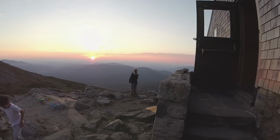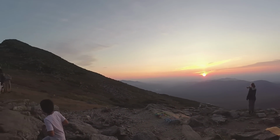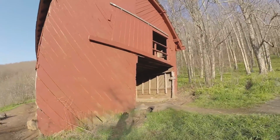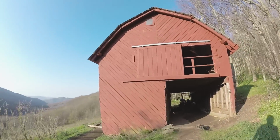At Lake of the Clouds hut, there is the dungeon, which is basically just, I think, 6 or 8 bunks down in this cement room. People say it's nasty. It's not that bad. I walked down there and looked at it, and you can pay to stay there. I don't remember what it was, $10-15 to stay there, and you have to pay with cash, so know that. But if you plan your timing right, you can avoid all of those things, which is mostly what I did. I didn't really end up paying for those things.